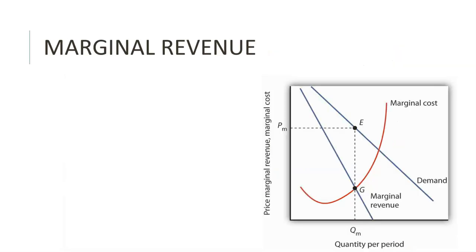So marginal revenue, remember marginal is extra. Revenue is how much they sell it for. So we'll say selling price. And in perfect competition, the extra selling price is just going to be that same price. Here, when we're talking about monopolies, it's going to be extra money earned from one more, because it's not constant anymore. We actually now need a dynamic model where we have different marginal revenue for different quantities.